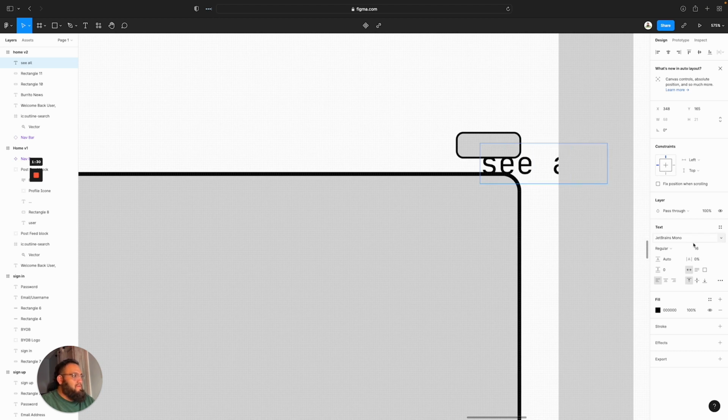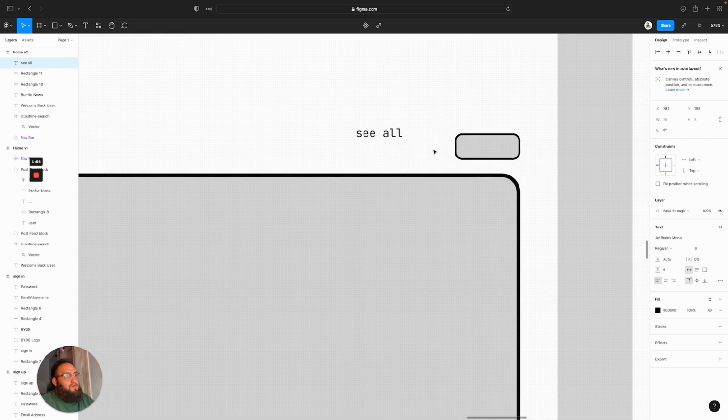Oh, that text is obviously way too big. Man, that stuff is still too small. Nope, that does not work either. There we go, size 6.